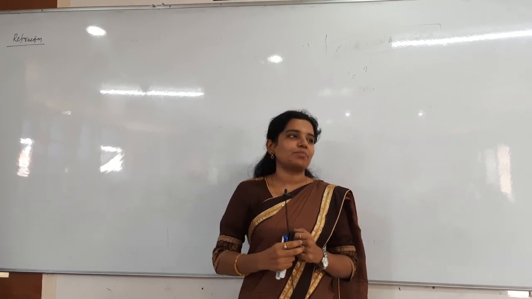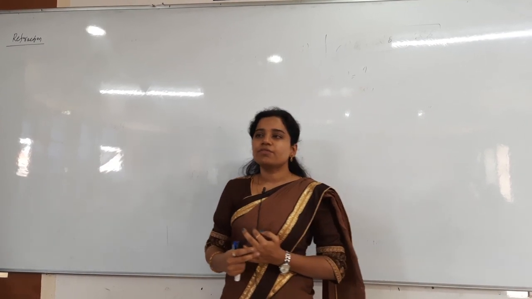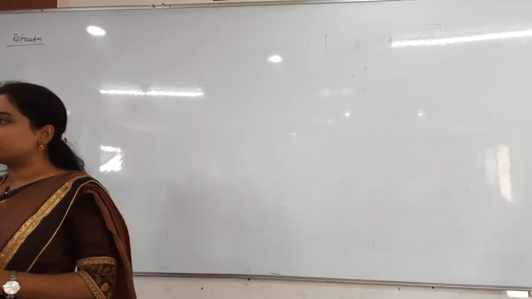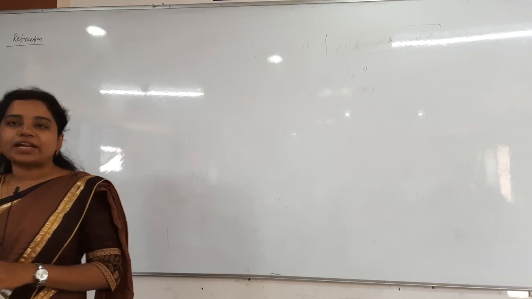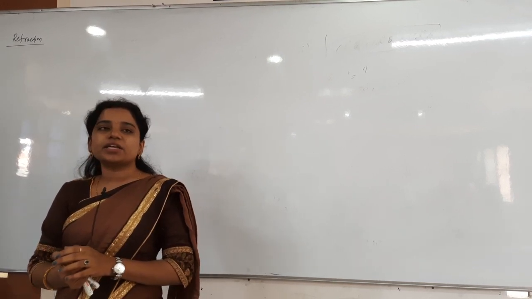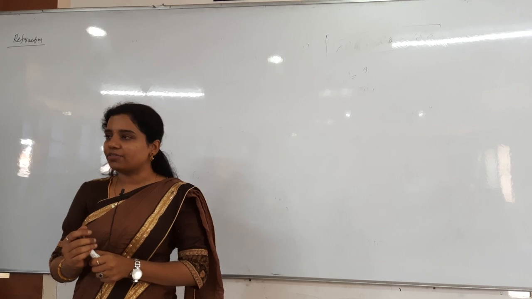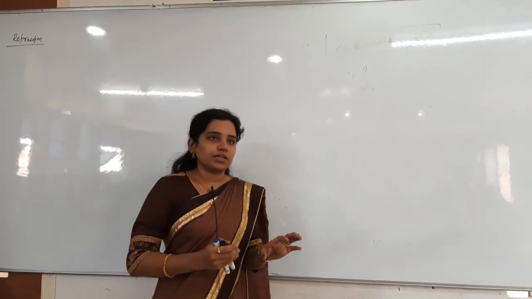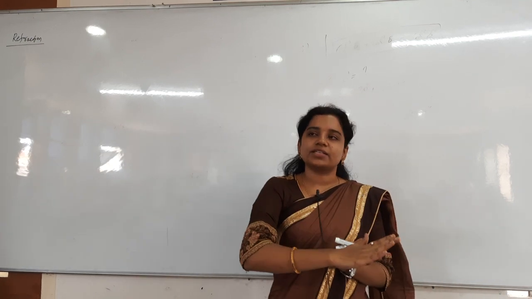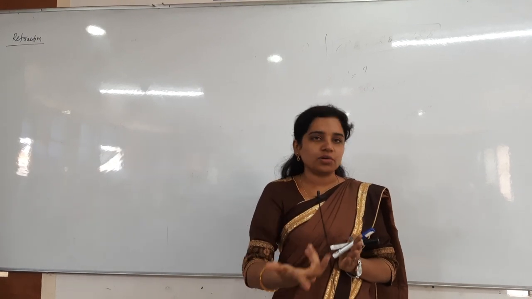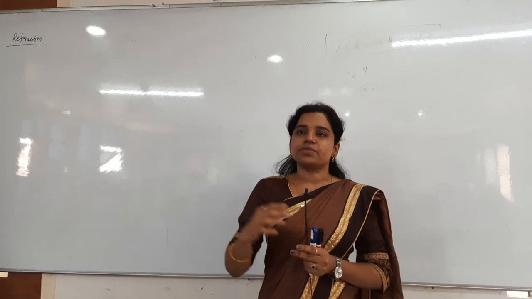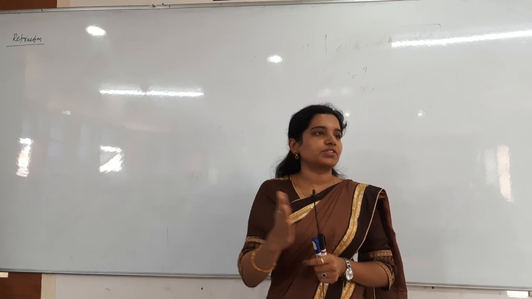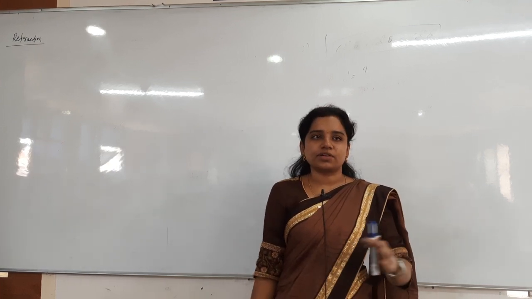What are lambda 1 and lambda 2? Wavelength of light in medium 1 divided by wavelength of light in medium 2. That is about the relative refractive index we have discussed. And the refractive index of air is how much? 1, we have taken. Whenever I take the denser medium, the refractive index will be more compared to the rarer medium. Based on that only, velocity will either decrease or increase. All that is the introduction to refraction that we have discussed.